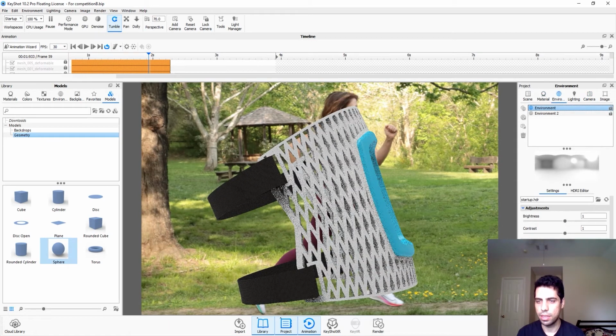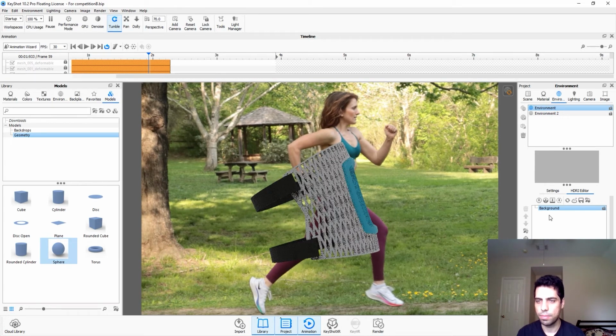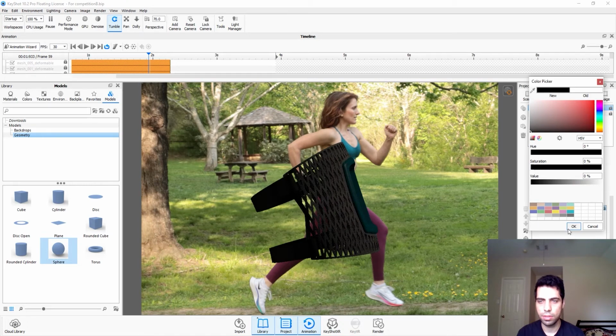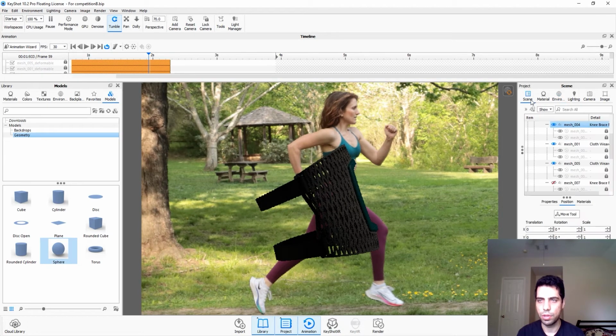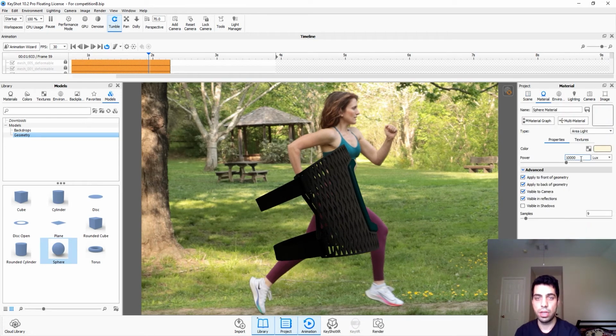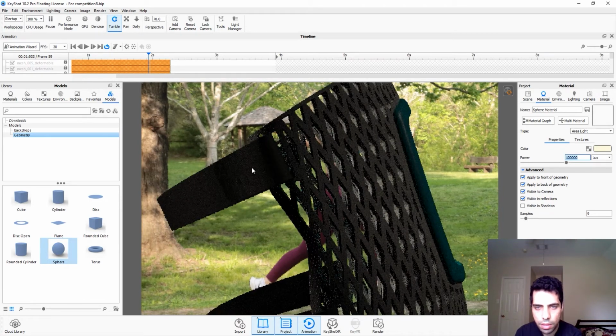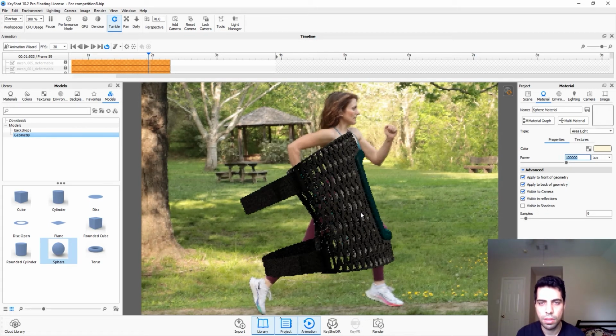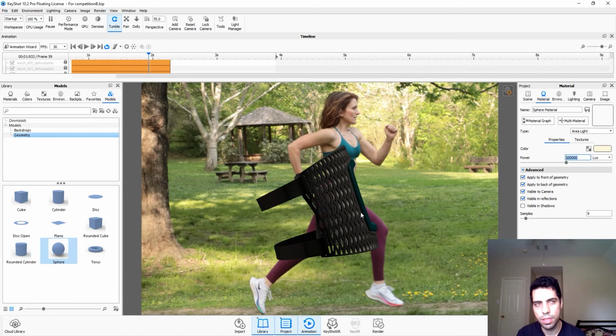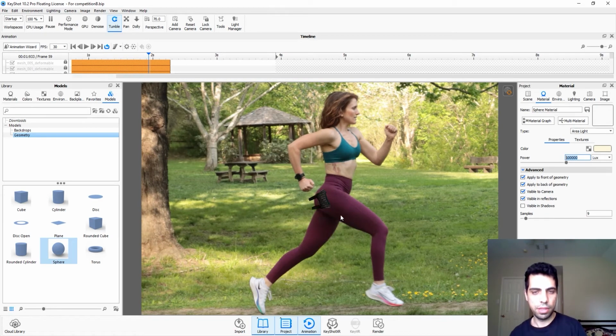And let's see. Let's go to the right, and let's change that to color, and let's do black. So we know exactly where the light sources are shining through. And as you can see, it's right behind the knee brace. So what we want to do is actually make it bigger. Obviously it's bigger than the knee brace, and it's just shining everywhere on the knee brace. So that's what I'm gonna do.